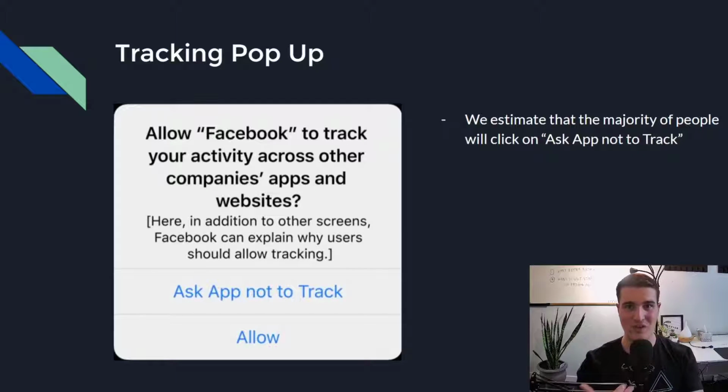If the only thing you're showing me is, do you want this app to track you or not? Even me, if I didn't really understand how everything works, I would probably click on ask app not to track. But without understanding that, this just means I'll see less personalized ads, meaning that I'll be less interested in the ads that I'm seeing. But it won't stop the amount of ads that I'm seeing. I'm still gonna see the same amount of ads. They're just gonna be less personalized.